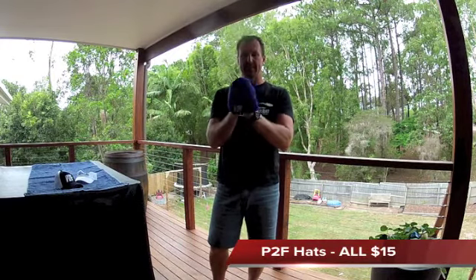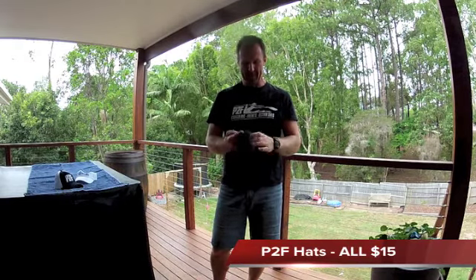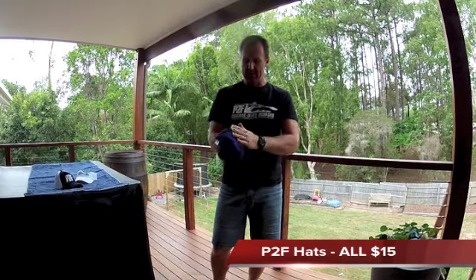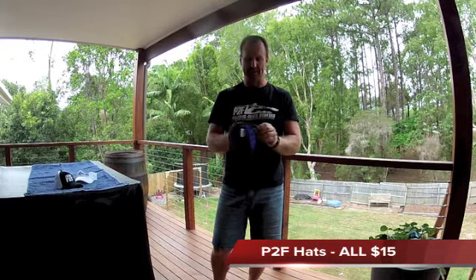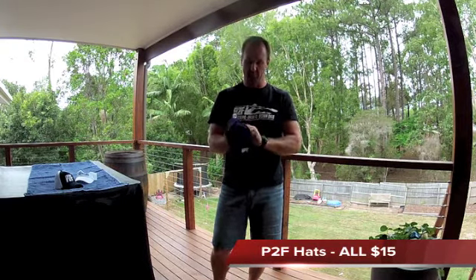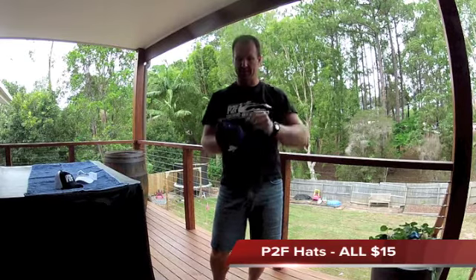And then obviously for winter we came up with these beanies. They're a nice little beanie that sits on top of your head, and the good thing is it's just got that nice little hole of fleece that goes around the ears or around the back of the neck, so that's definitely going to keep you nice and warm. It's just a little bit more ventilated, so whatever heat you generate from your paddling it'll go up through your head.